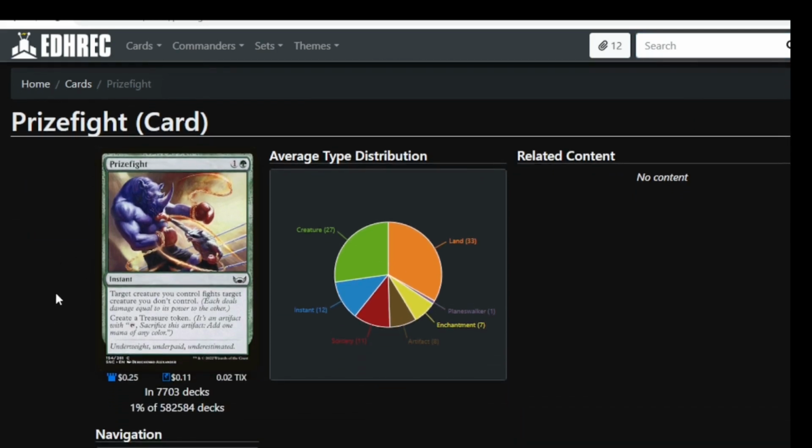So yeah, there's that. And then the next one I have is Prize Fight. For one in the green, target creature you control fights target creature you don't control. Oh, I'm sorry. I should have explained this on the last one. For anybody who doesn't know what fight does, it means each creature deals damage equal to its power to the other. So it would basically be like some little person that weighs like 100 pounds going up against some big bodybuilder, some big Dwayne Johnson looking guy, 200-something, 300 pounds of pure muscle, and they punch each other at the same time in the face. One is clearly going to outpunch the other.